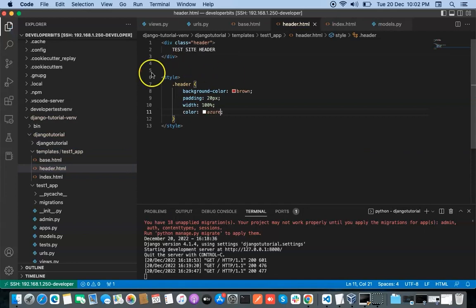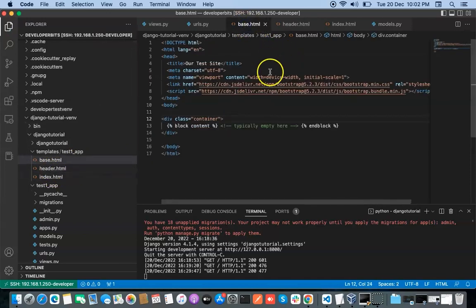So we have already created a header.html. Let us put this in our base.html file. You can use the include code, because we are just including this file inside our body tag.